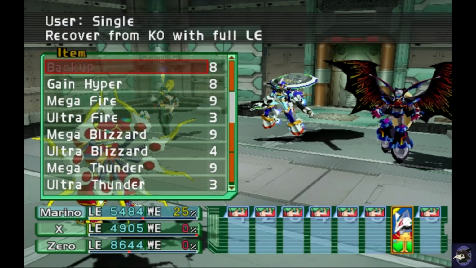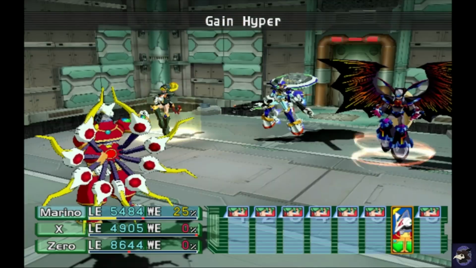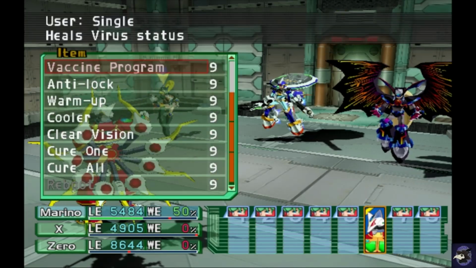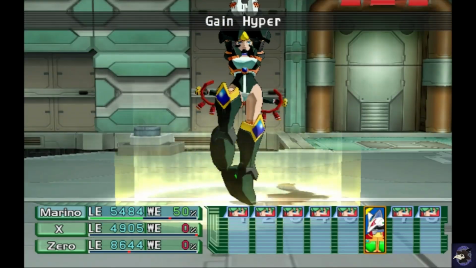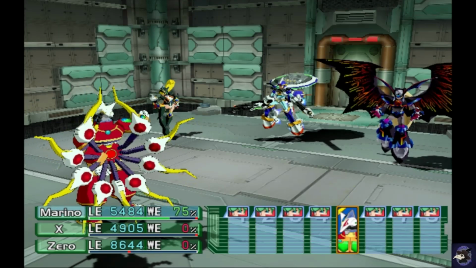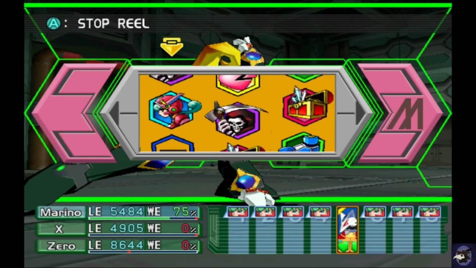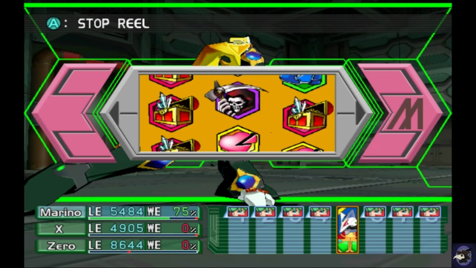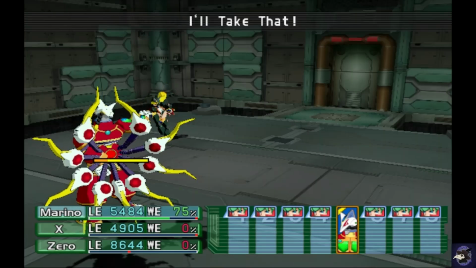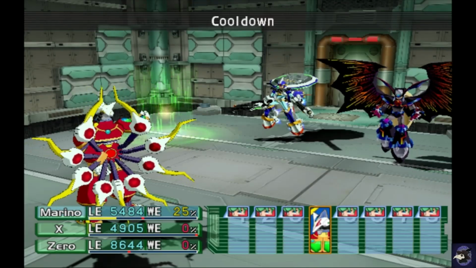Let's see, actually, there's a good chance to do this. So, Zero is back to full. Can I give one also to X? Now they're both full. Can I action trigger again with Marno? Here goes! Just wait for it, just be patient. There we go. Take that. We got the build hyper. And we'll swap back to Cinnamon.